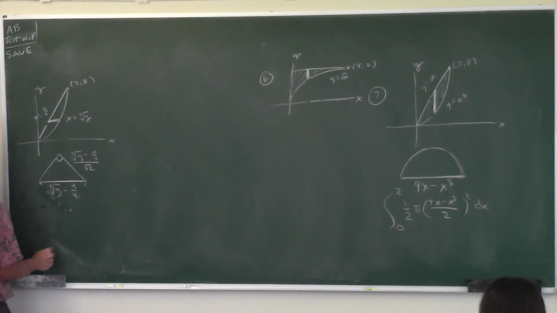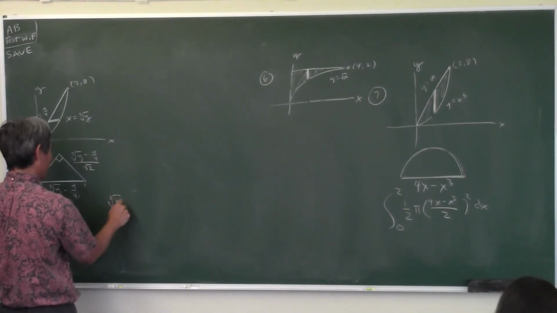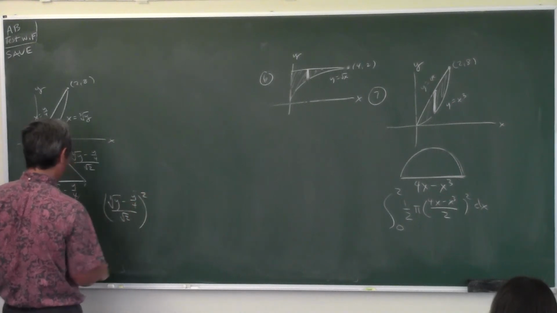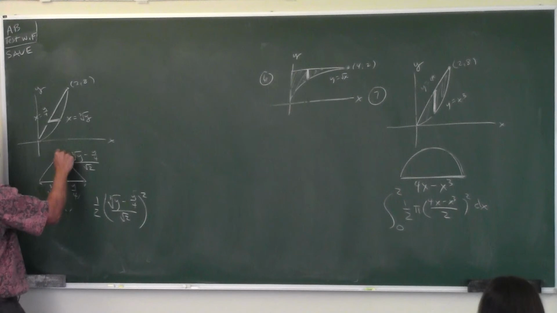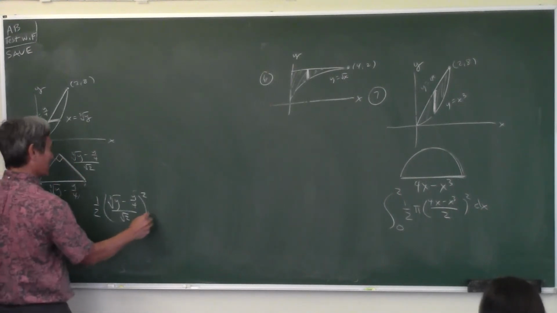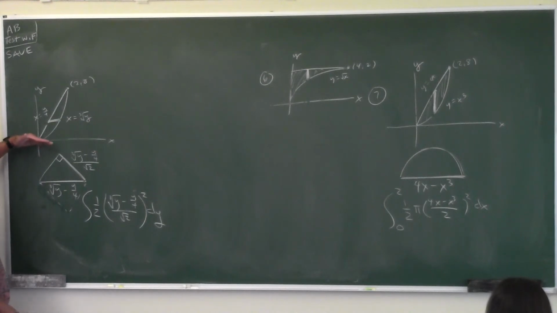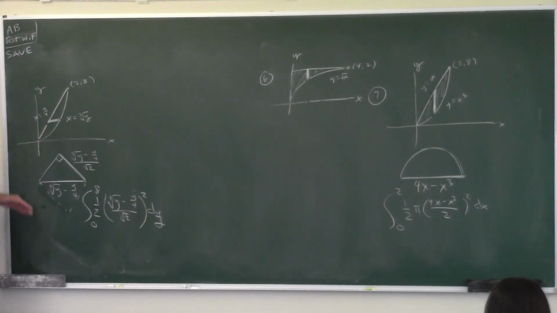So what's the area of the whole square? This thing squared: cube root of y minus y over 4, over root 2, squared. But then it's half of a square, so half, multiplied by the thickness, which is dy. And then I'm going to add up all of these slices from 0 to 8. Since you're doing it in terms of y, you go from the y coordinate down here to the y coordinate up there.